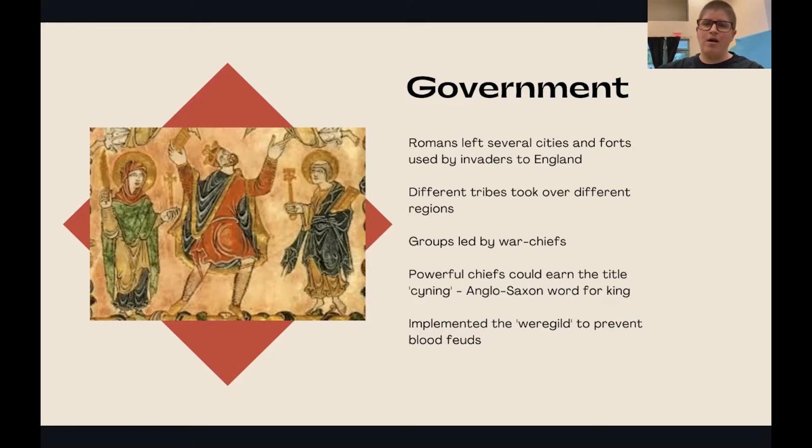Because Germanic tribes and even some Viking tribes had this idea that if one of your family attacks my family, even if they don't kill them, my job is to attack you back. And so to try to prevent these ongoing blood feuds that led to losses of life, farmers could disrupt production of goods. They're like, okay, let's make the family be financially responsible for that crime. So that's the Weregild.